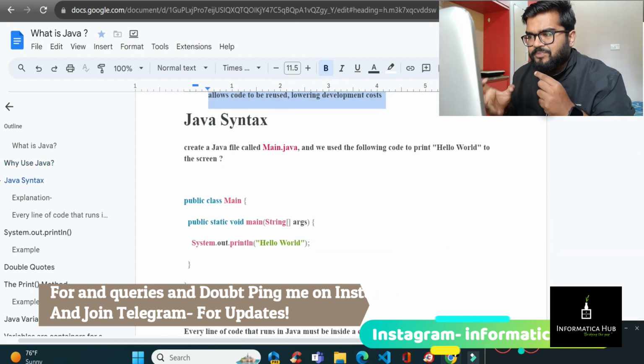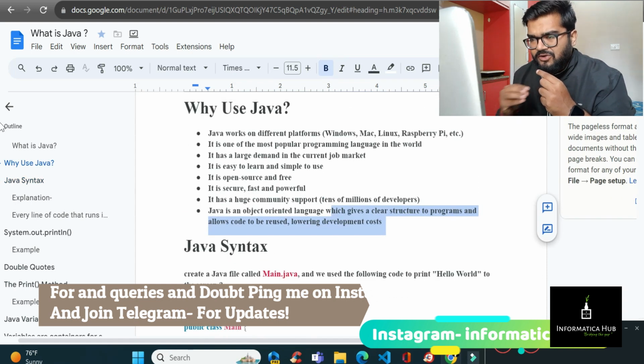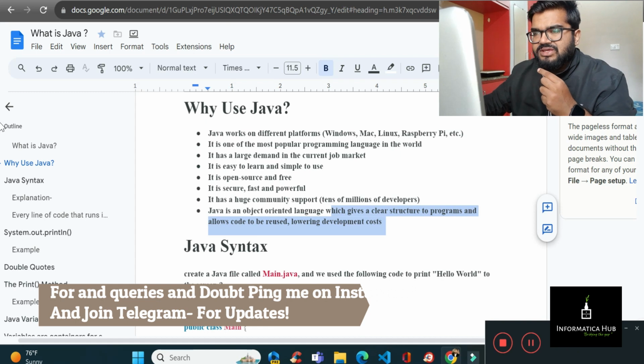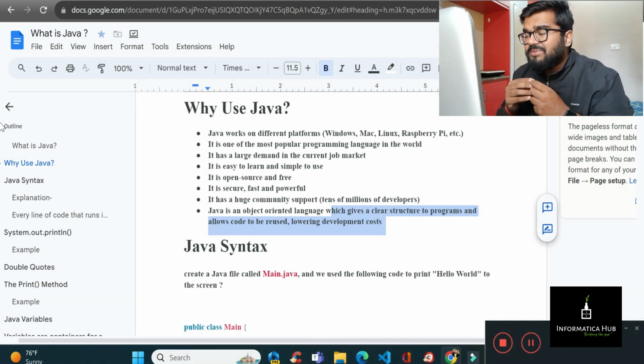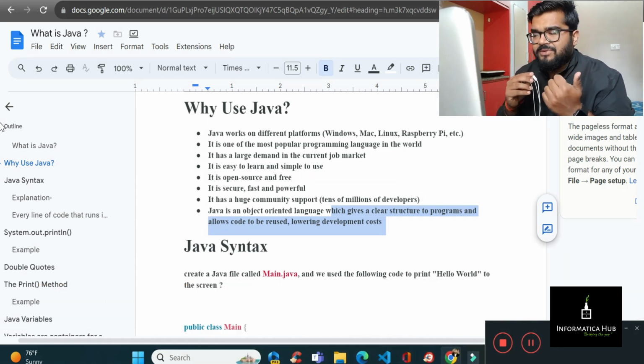Just remember this: any class you write in Java can be used in multiple projects. Suppose you have written a class named car, in which you have defined multiple cars and their segmentations. That class can be reused in multiple projects. There may be a project of car manufacturing, car display, car retail, car wholesale. In all those projects that simple class will be used, so it is reusable. That's the best part of Java.